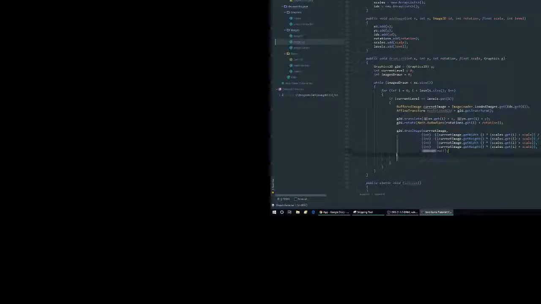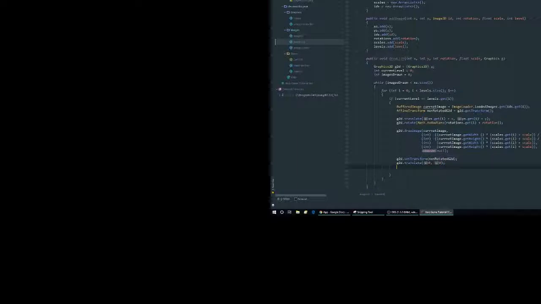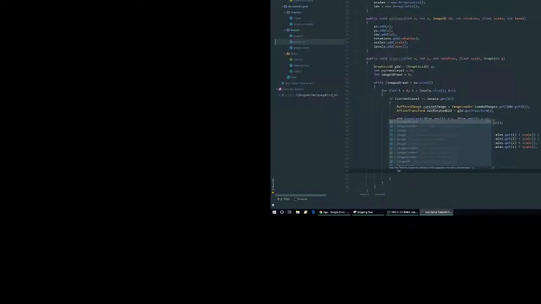Now, after that, that was a lot. All we have to do is just g2d.setTransform non-rotated g2d, and then g2d.translate(0, 0). If I'm correct on that, and then imagesDrawn plus plus.